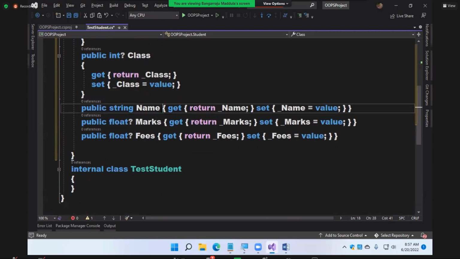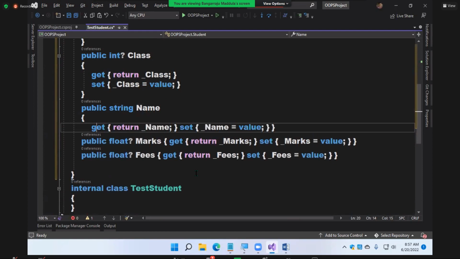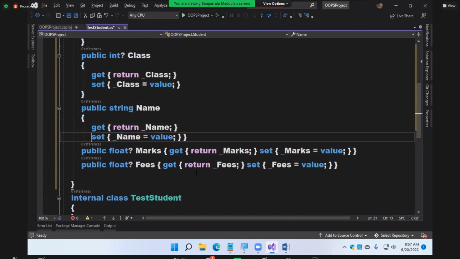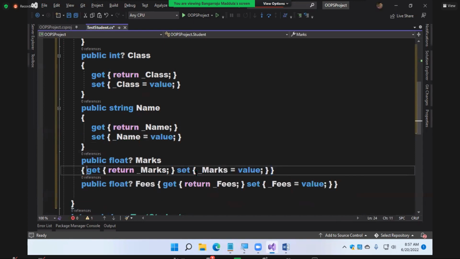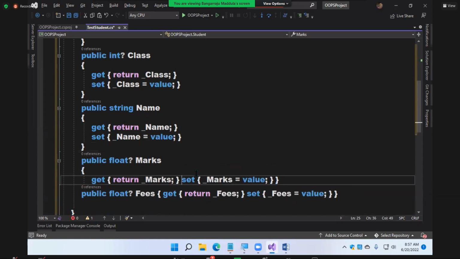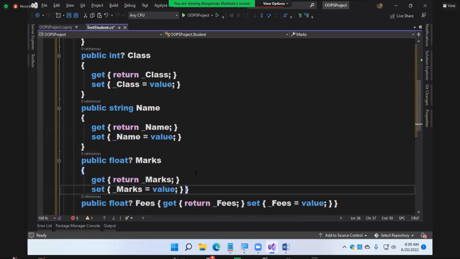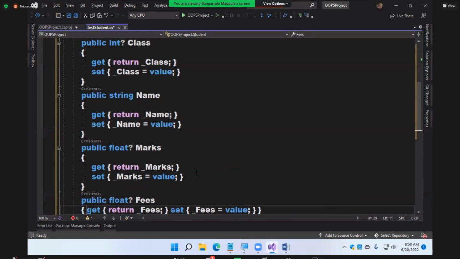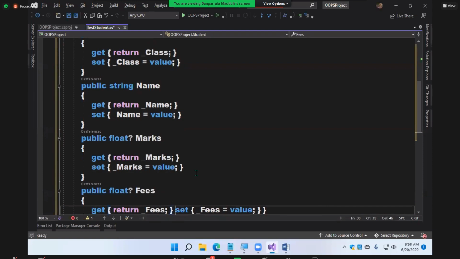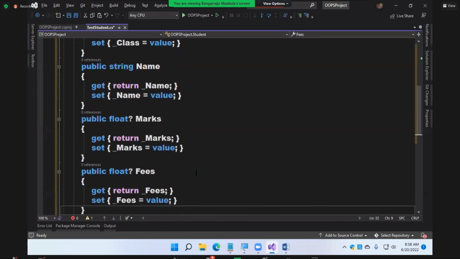Third one, name. Four, marks. Five, fees. Guys, I did not tell you anything new. This is the same thing we learned in the previous class.